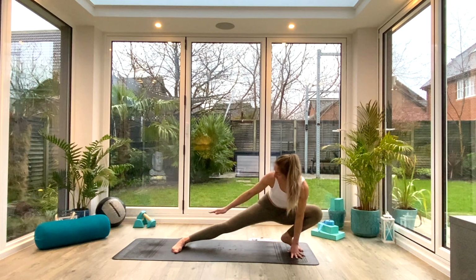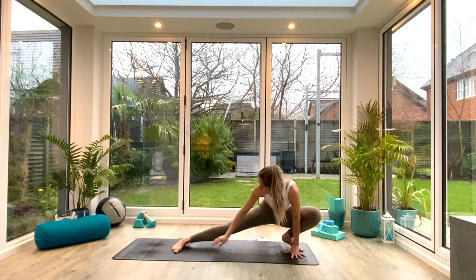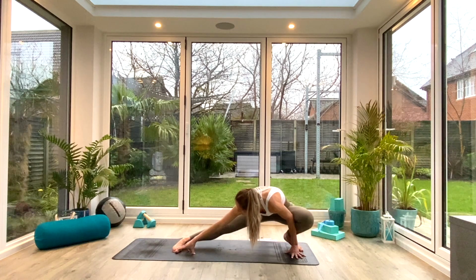Try and roll the outside edge of your right foot over to the floor so your foot's completely flat on the floor, and then reach with your nose towards your toes, towards that right foot. You can also take your 2 big fingers and see if you can reach with those 2 big fingers as well and hook them around that toe.